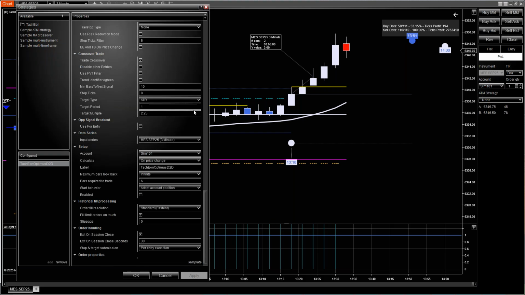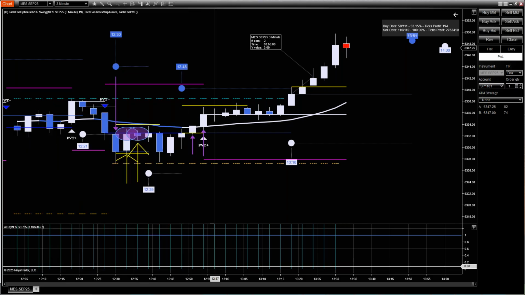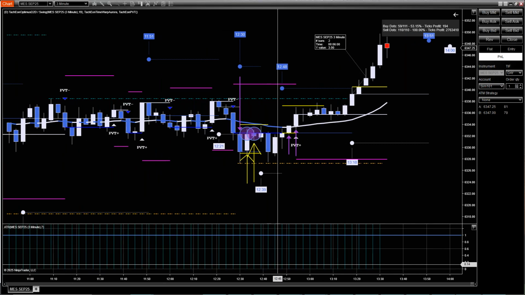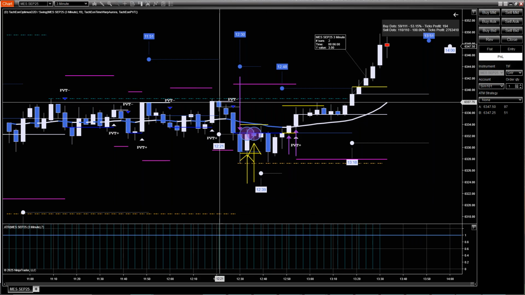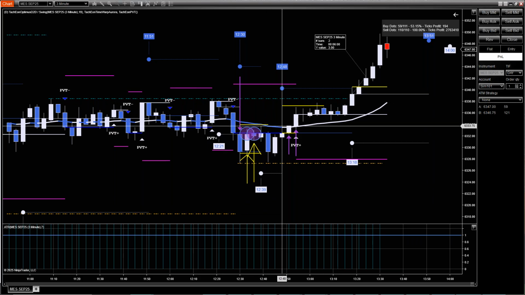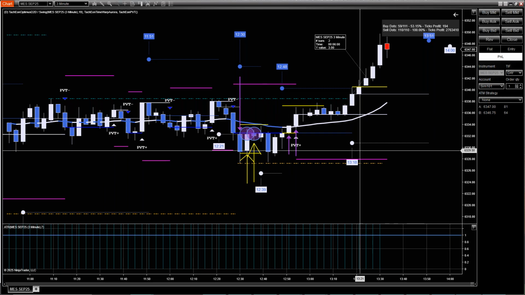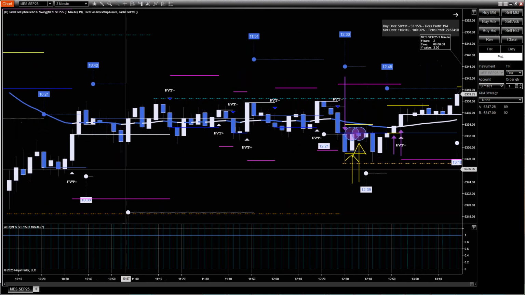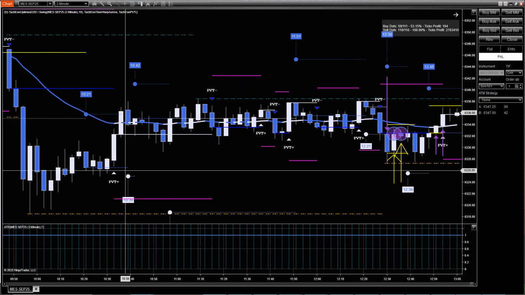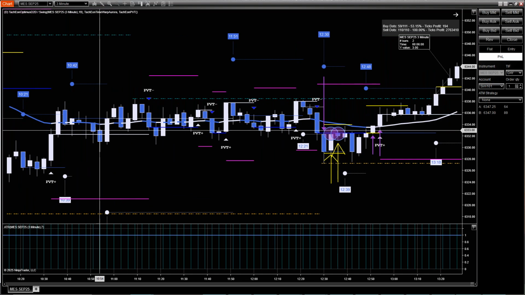Crossover trade. On the crossover trade side, this is simply where the moving average, you can look at your Aurora for more about this, but if the price itself is below the moving average and it's in a buying zone and price crosses above the moving average, then it will enter a position.